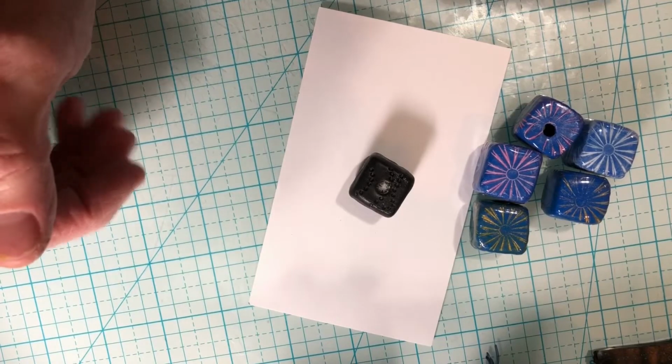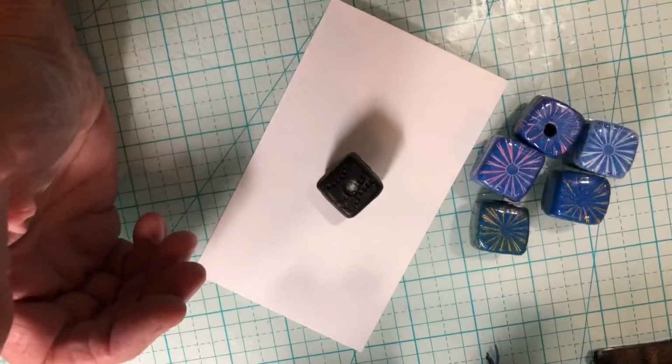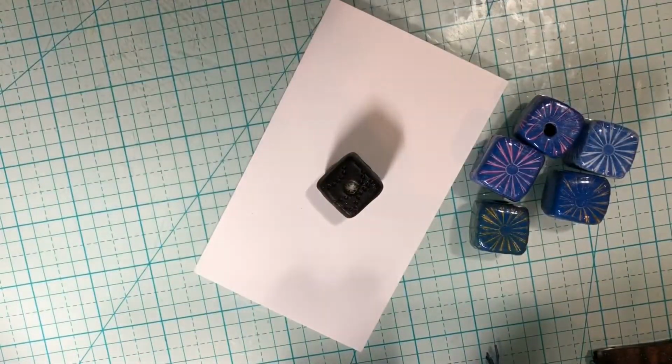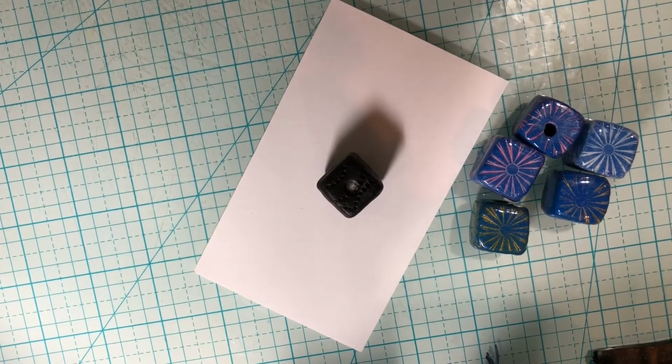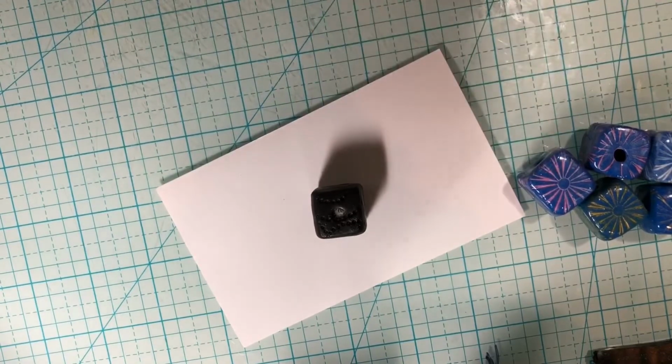And I put these on a cookie sheet, first the tile, and then the tile goes on the cookie sheet. And then over that, I have a tin cake pan that I put over it. And that's just in case. I don't think it would burn being in there for an hour like that at that temperature, but I do it just in case. So once the timer goes off, you get them out, plop them in your water, let them bubble out, let them dry off, bring them over to your craft table, and then put your paint on, and there you go.